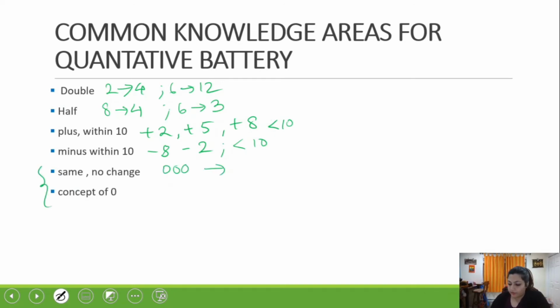Say 3 balls becoming blank. The concept of 0 is 3 staying the same. So plus 0 helps it to stay the same. It's a little bit different, but kind of the same concept. Half of a shape.